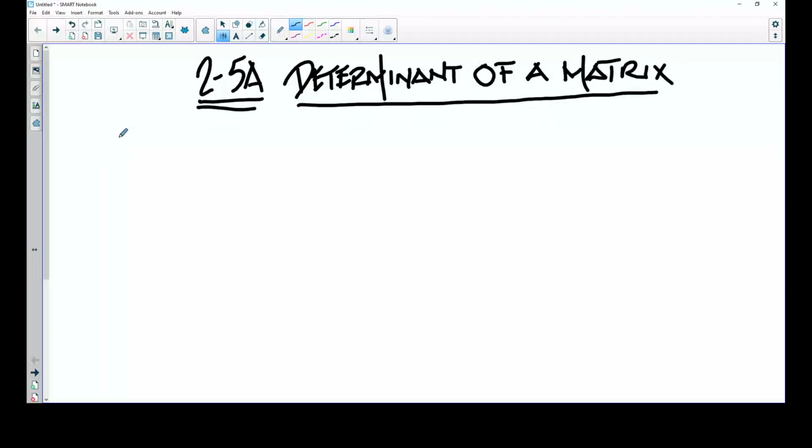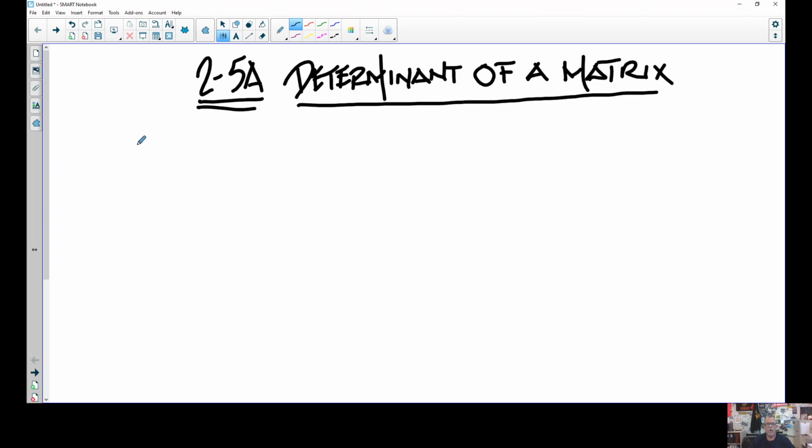So I'm going to go over to my notebook, and we are going to start talking about the determinant of a matrix. Now, the first thing is just a little bit of talking. A determinant is a number associated with a matrix. Now, what does that mean? We're going to get into how to use it in the second half of this. Right now, we're just going to try to find what that number is. So be at ease with the fact that you don't really know how to use the determinant right now. We're just trying to find out how to find the determinant. And it is, again, a number associated with a matrix.